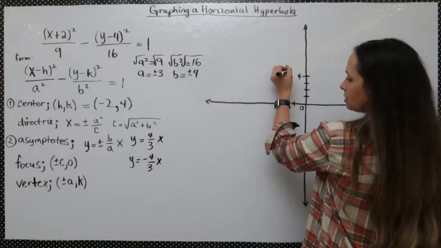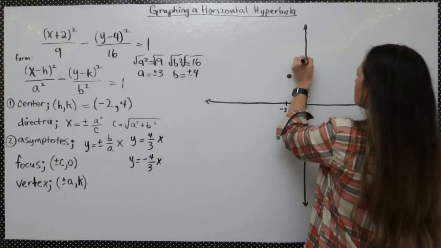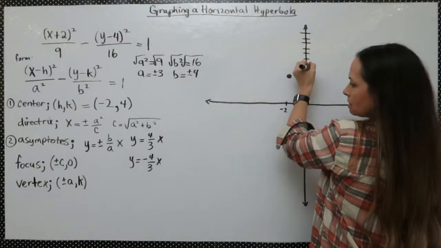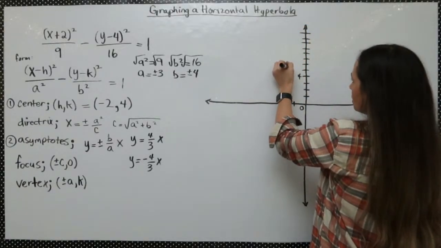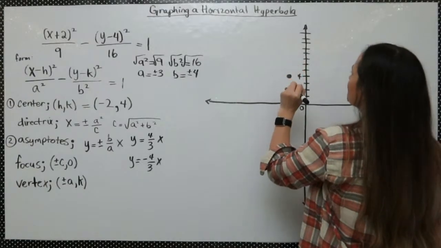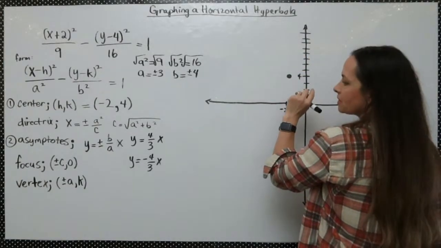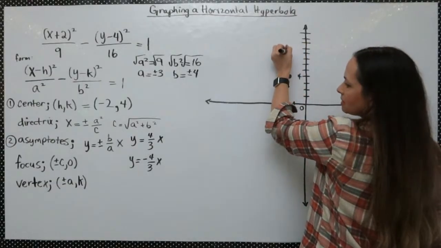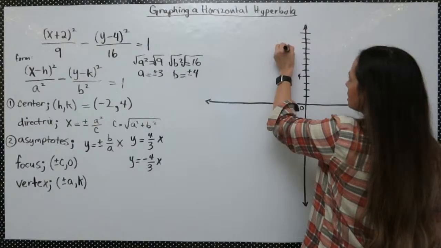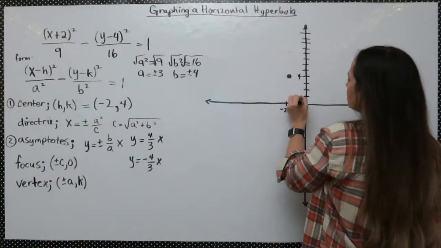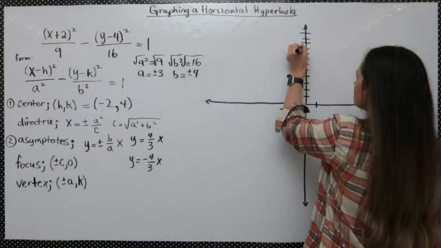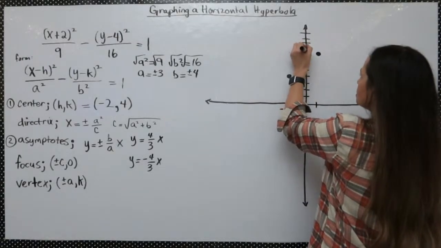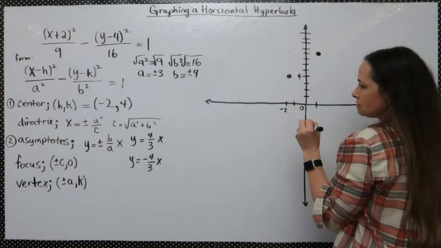Starting here, we're going to go up 4. So we'll go 1, 2, 3, oh, that's way more than 4. So 1, 2, 3, 4. And then we're going to go +3. So we're right here. And we're going to go 1, 2, be at +1. Here we go. So up 1, 2, 3, 4, 1, 2, 3.